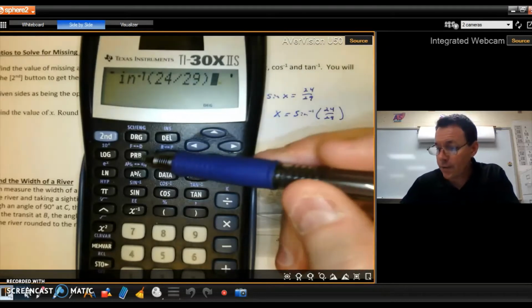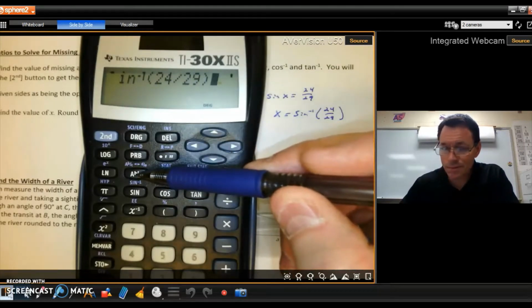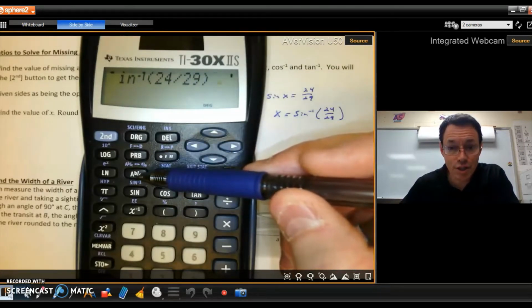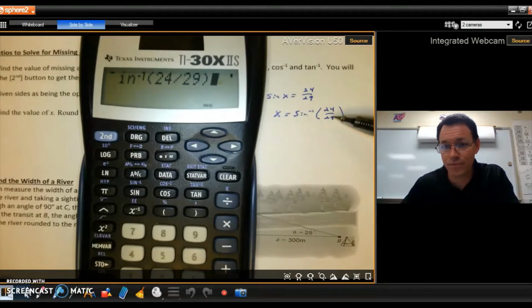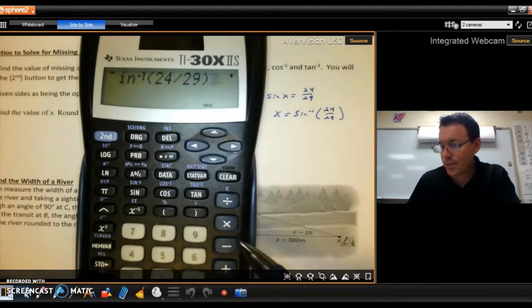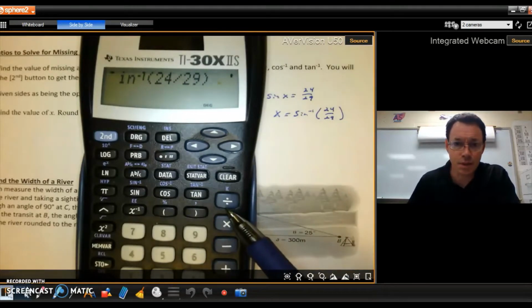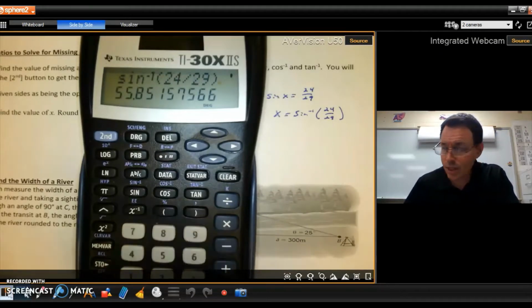Now, if you use your fraction button, that should work, but sometimes it doesn't. Certain calculators it doesn't work. You'll get an error message if you try to type this in as a fraction. So if you ever have that issue, just type it in as a division problem. Okay? Now, it equals, that's it, we're done.